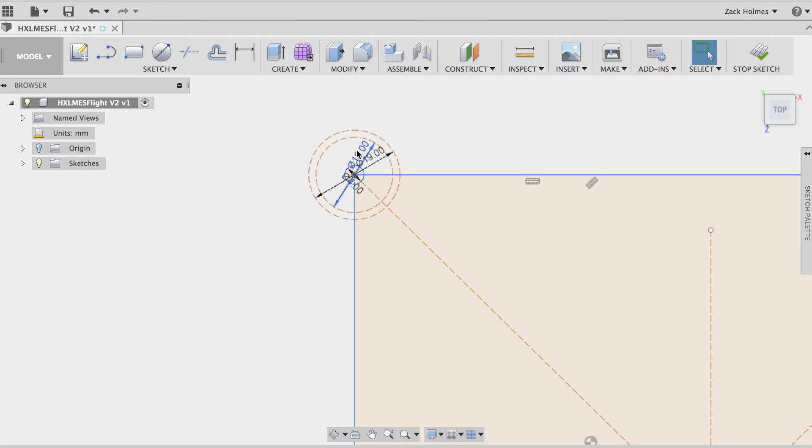Another thing is the orientation of these slots will depend on the motors you're using as well. Most 2200 series motors have the wiring coming out between two mounting holes, however the 1800 motors have the wiring coming out in line with a hole. This is crucial because we want the wiring to come out in line the center of the arm. If you're using 45 degree arms and 2200 series motors, your mounting slots will be at 0, 90, 180, and 270 degrees.